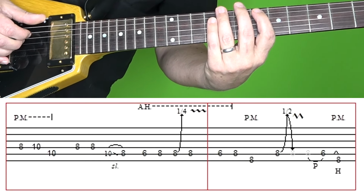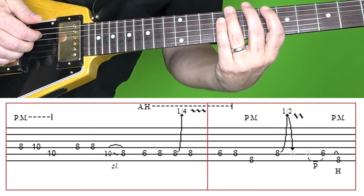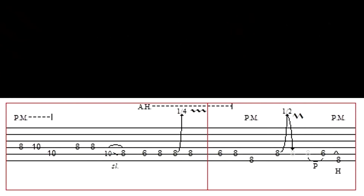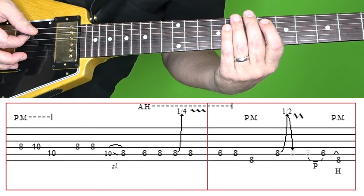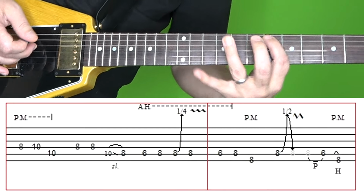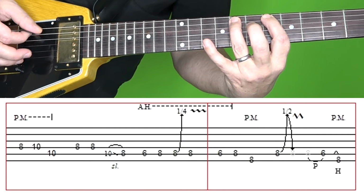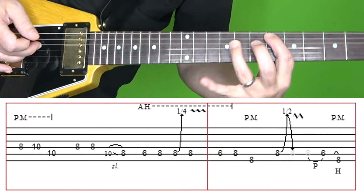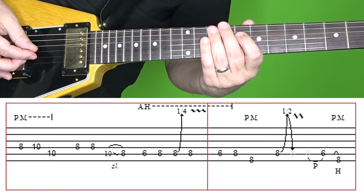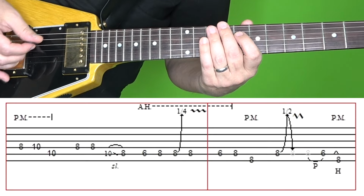and then we're going to hammer on to the 8th fret of the E string palm muted without picking it. All right, let's tie it together in that second box, slowly, a couple times. All right, let's tie both of those boxes together and play section 2 of solo 2 one more time, slowly and then at normal speed.